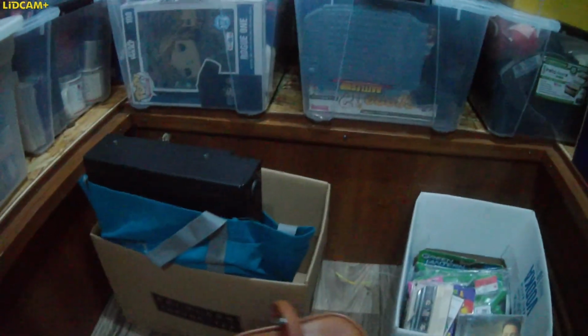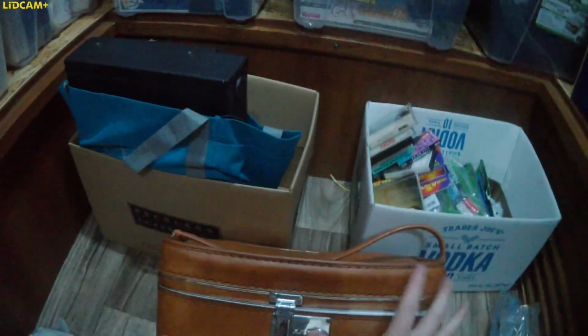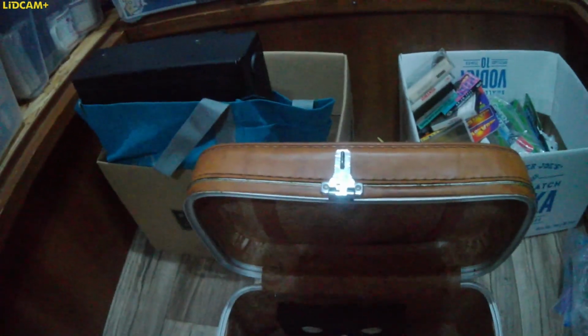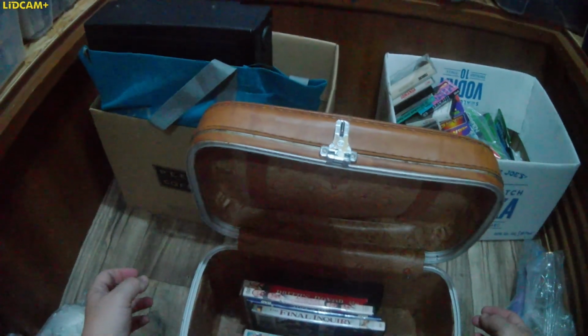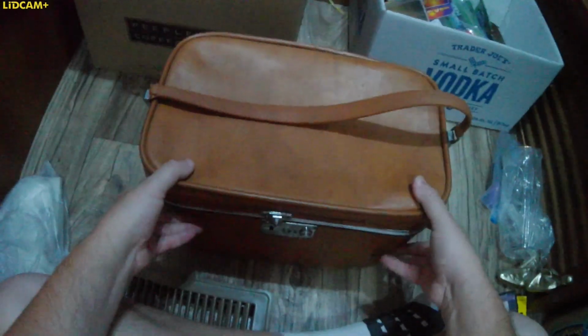CDs. We got this beauty case, old traveling beauty case. Condition is okay, but at least it's still set on 000. We got movies inside. We got VHS, Christina Aguilera, and we got some more DVDs to look up. The case, I don't know. You gotta go to the right place, right antique place to sell it. I'll try listing online, but I think this will just be a quick item to sell at the flea market. Go with that.